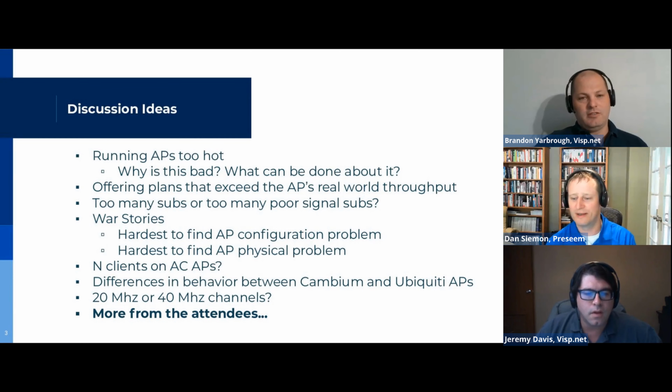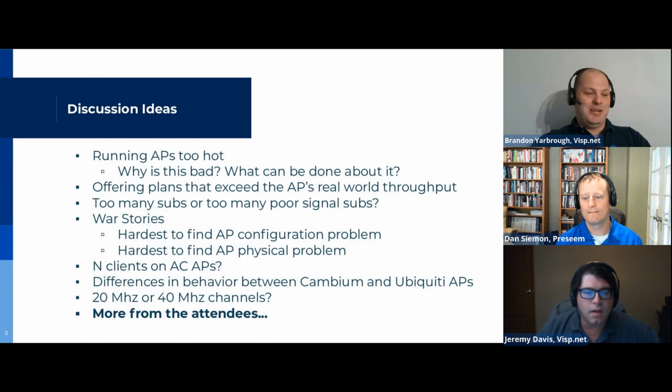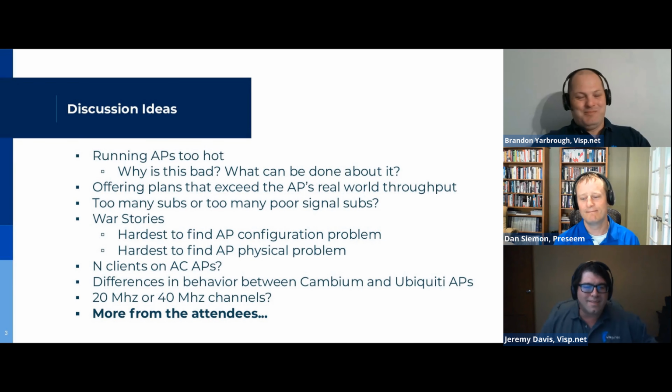So I think a lot of those real world statistics versus what you're actually getting are, again, a lab and controlled environment versus what's actually out there, with the interference and the noise floors that we're seeing today in point to multi-point systems or point to point systems. Is that radio capable of doing 500 plus megabits per second? Sure, in a controlled environment. Are you going to see that in the wild? No, probably not.